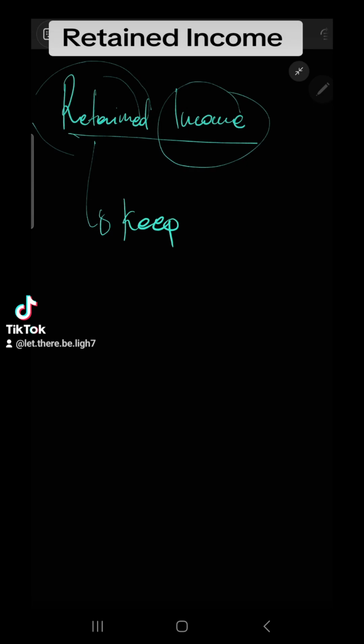So the retained income account is an equity account, as you'd recall from the accounting equation that A equals E plus L. We say that assets increase on the debit side and decrease on the credit side. And then equity and liabilities, because they are on the other side of the equal sign, have the opposite effect. So they will increase on the credit side and decrease on the debit side. So we say that retained income, these profits from previous accounting periods, is an equity account, so it basically increases on the credit side.